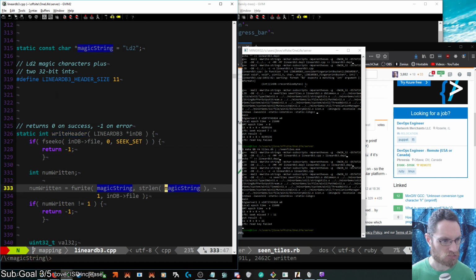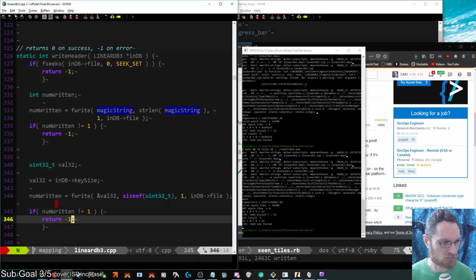We have a magic string, which is actually LinearDB2 apparently. And that's 3 bytes, contrary to the documentation. Okay, so 8 plus 3 actually makes more sense. Magic characters.